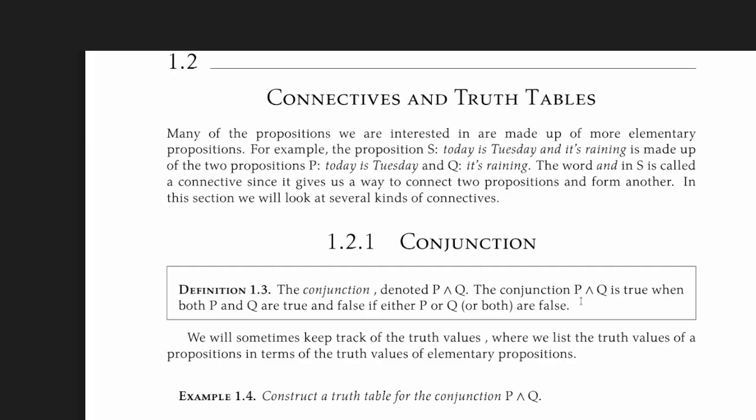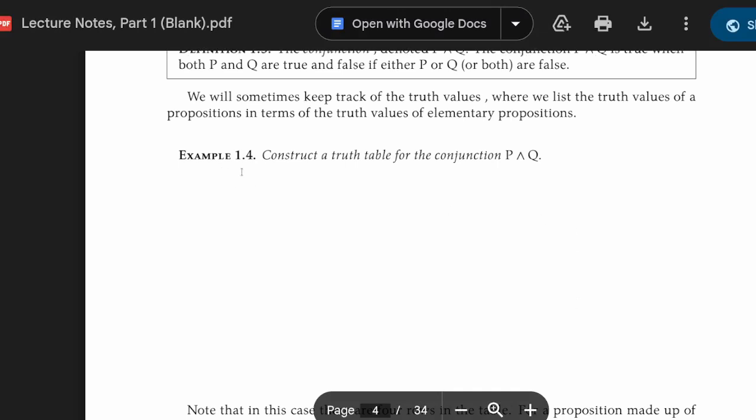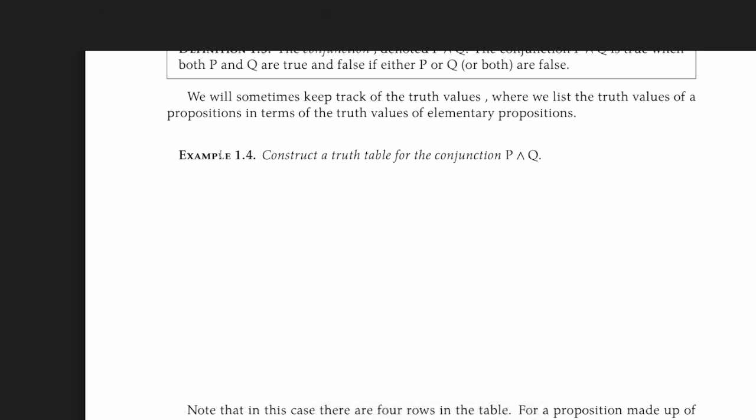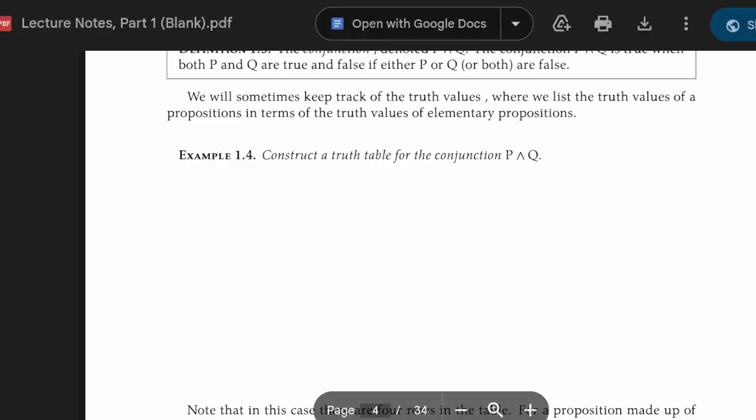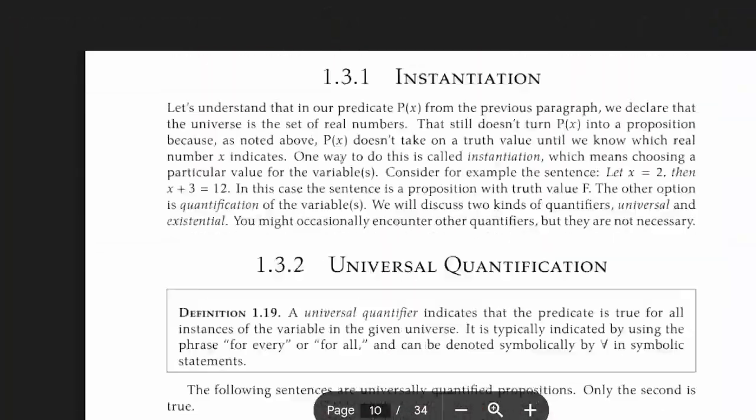Instead, you can just have it right there, and you can focus on understanding what it is saying and what it means instead of trying to write it down quickly enough to keep up with the class. However, I have left blank spaces for the examples. That is, when you actually are practicing the skill or understanding the thing that's being defined, I've given you room to do that. And I also have a nice key with solutions for everything.